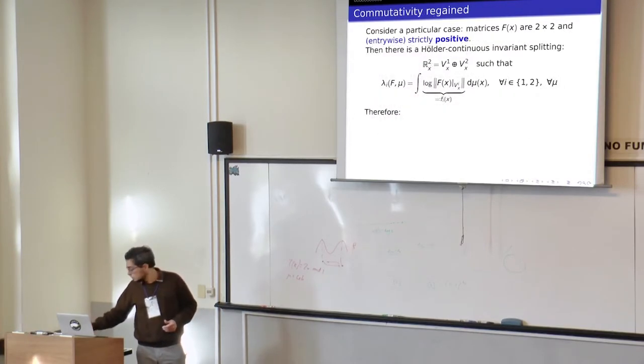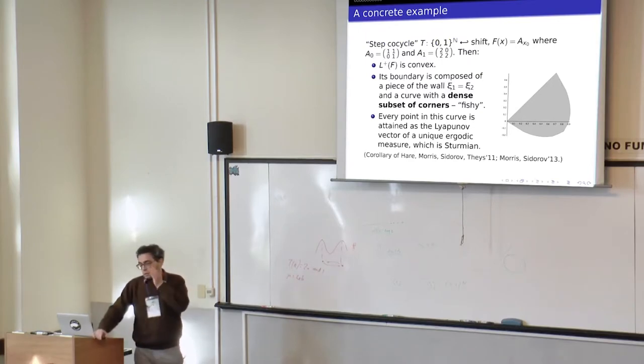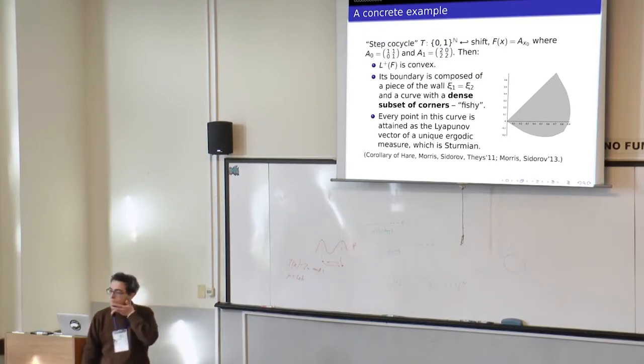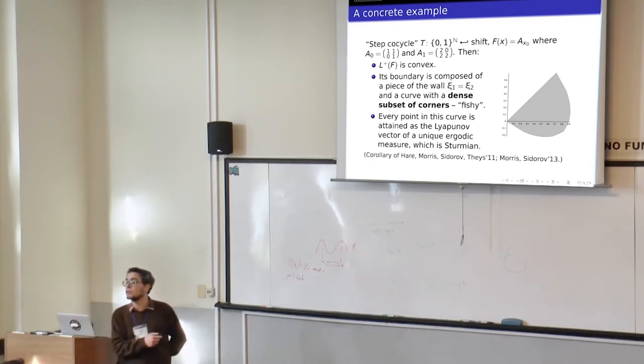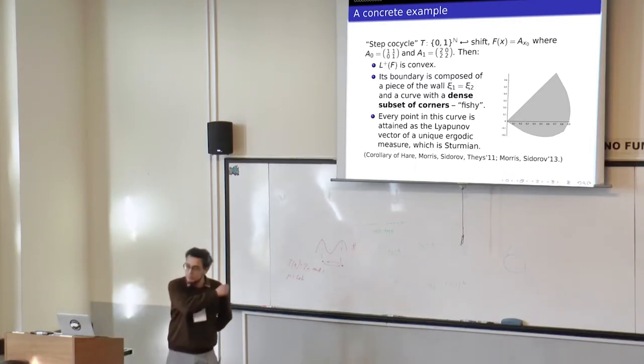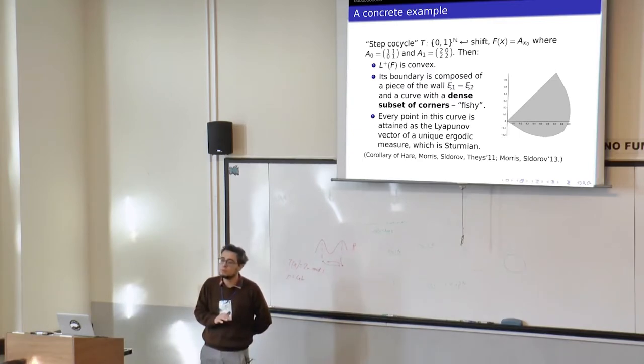In the example, why the two? Because you have a zero just here, and the other one has the two. Yes, because if it were ones, then you have determinant one, and so the sum of the Lyapunov exponents would be zero. Your set would be inside a line, so it wouldn't be very interesting. So it's like in the previous example, the determinant plays a role here. That's basically because your group of matrices is too small. Maybe you can reproduce this kind of trick in SL3R.